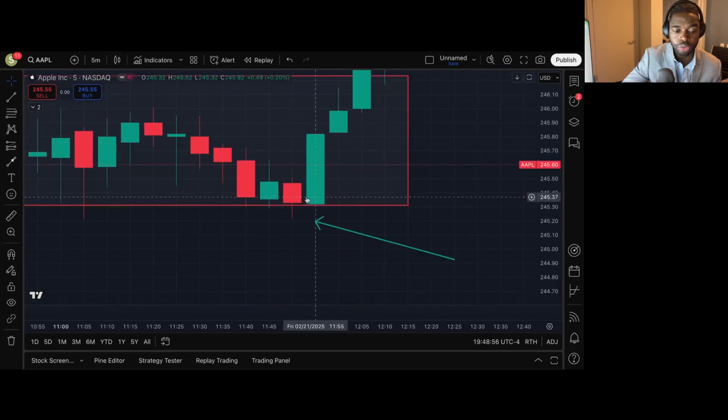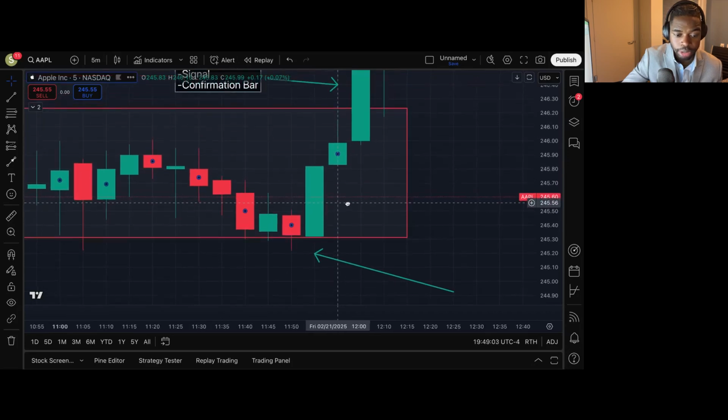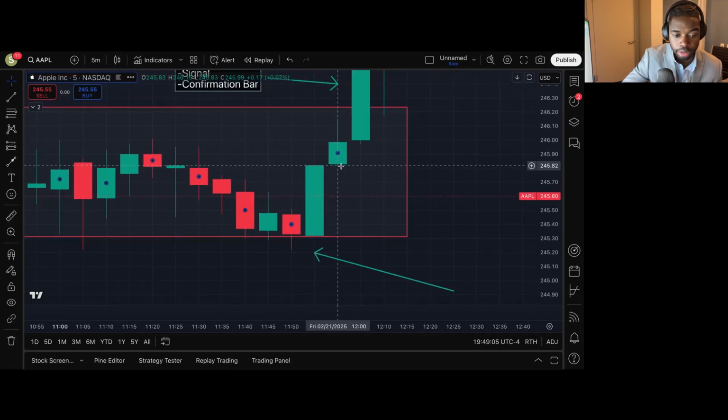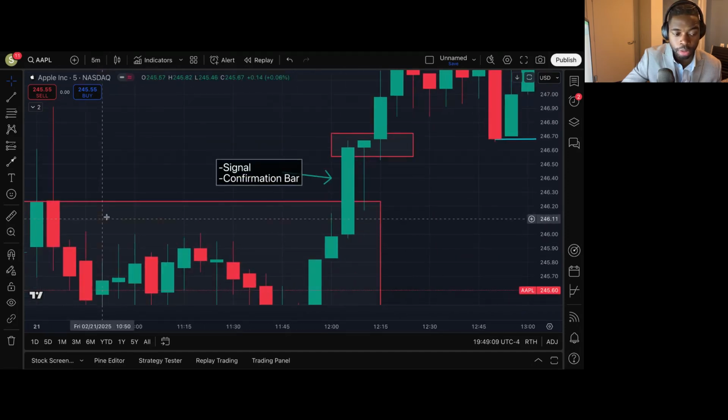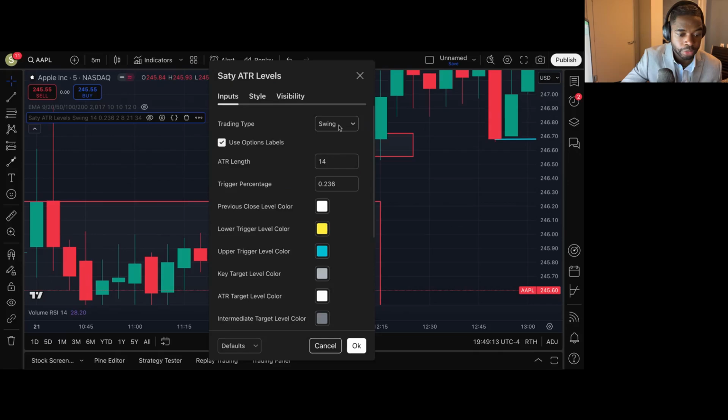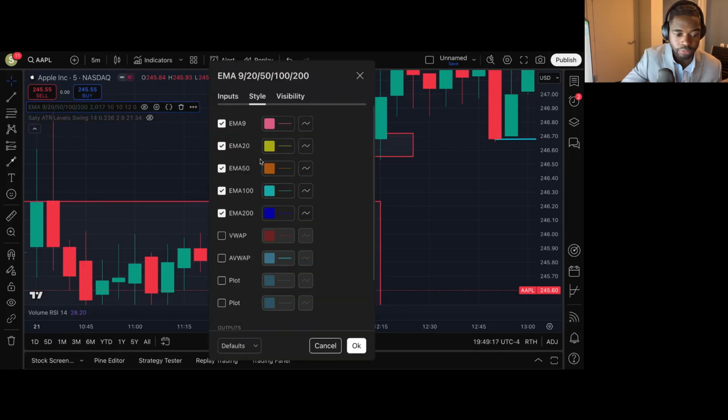There are other methods too. If you see a big bull bar here, we're holding this low, and we get a bullish engulfing, you see this trend bar, that might be your sign to get in on this next candle. But what most people do is wait for a bar to take out a level. Sometimes people wait for a bar to take out VWAP, which is volume weighted average price. Let me show that real quick.